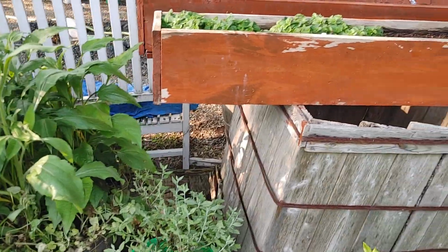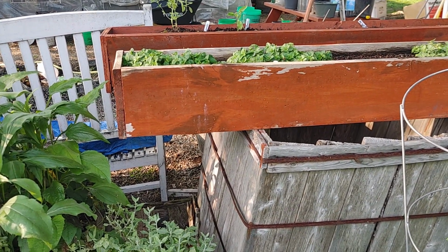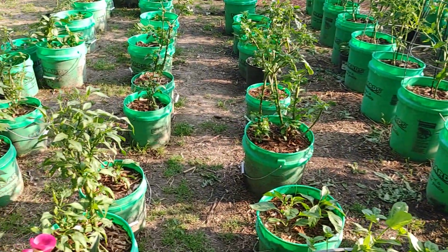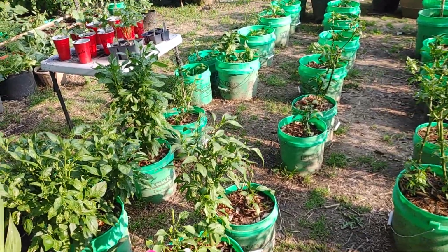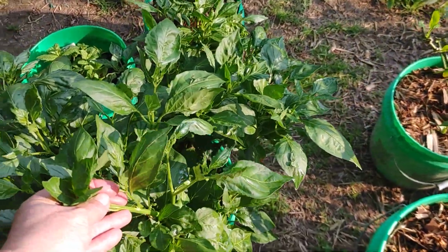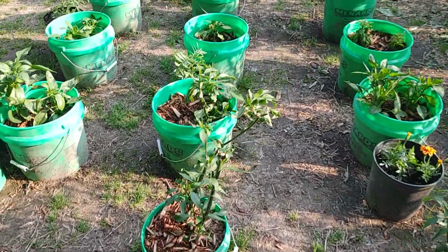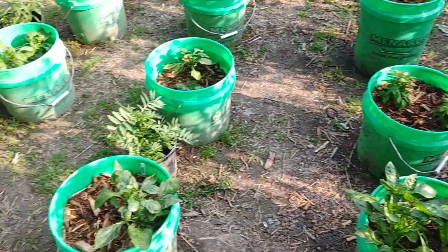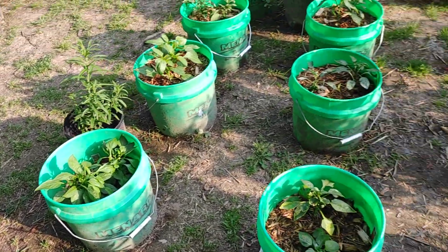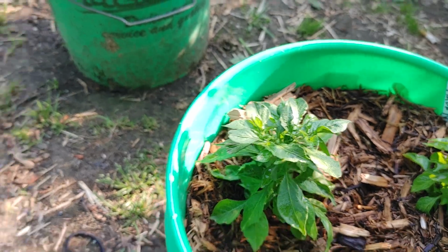Other than the purple sage and the purple basil and the lemon basil, because I had late starts on those. But here are these peppers, the tall ones are the ones that we wintered over in the house, and they've all got flowers now. So they're getting there. And then we get to Sherry eats. They've all gotten big. Whatever we finally figured out was eating them, stopped eating them. Even my habanada has come back and it's got little flower buds.